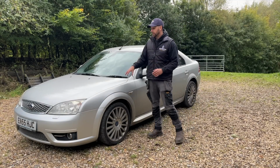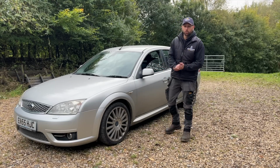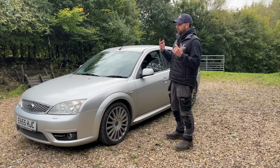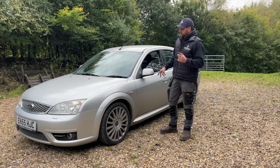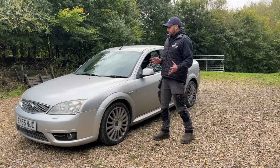The day I bought this car, and obviously I knew about the exhaust blow, but the same day I bought it, I actually went and bought a stainless exhaust system for it because I think the car would benefit from that. As I say, you've got to know your audience, and with a car like this, I'm going to fit that stainless exhaust because I think the sort of person who buys this would appreciate that. I think it'll add to the value of the car.